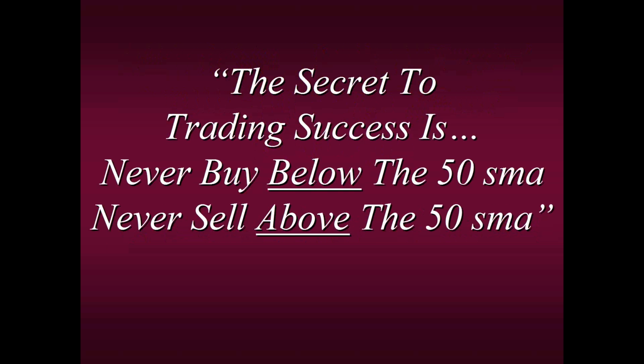Now, when they said success, they meant consistency, because they know that nothing is 100% foolproof. Nothing works 100% of the time. So as traders, we know that going in. So we're not trying to think that we can be right 100% of the time. We're just trying to capture an edge. We're just trying to capture consistency. So when we say the secret to trading success, we really mean the secret to consistency. Never buy below the 50-period moving average. Never sell above the 50-period moving average. It really is that simple.